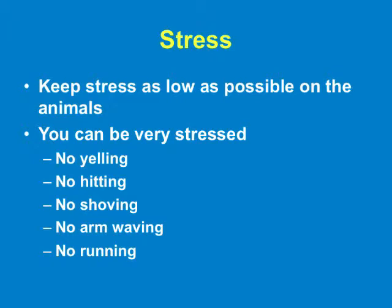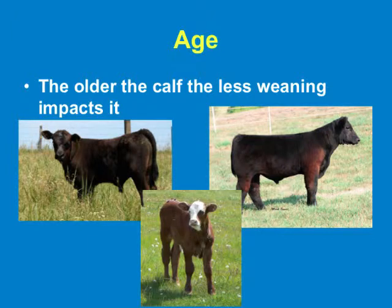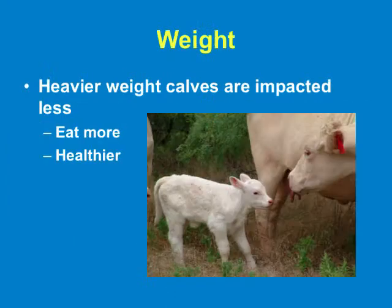So, when we're working these animals, we really have to do as much as possible to keep the stress as low as possible. Age, the older the calf, the less weaning impacts it. So if we went to wean this guy versus this calf, which one's going to have the most stress on it by being weaned? The little one. And I'm pretty sure this one's already weaned and has been staying in a show barn in the air conditioning forever. So I don't think he's very stressed, but it's a good picture.